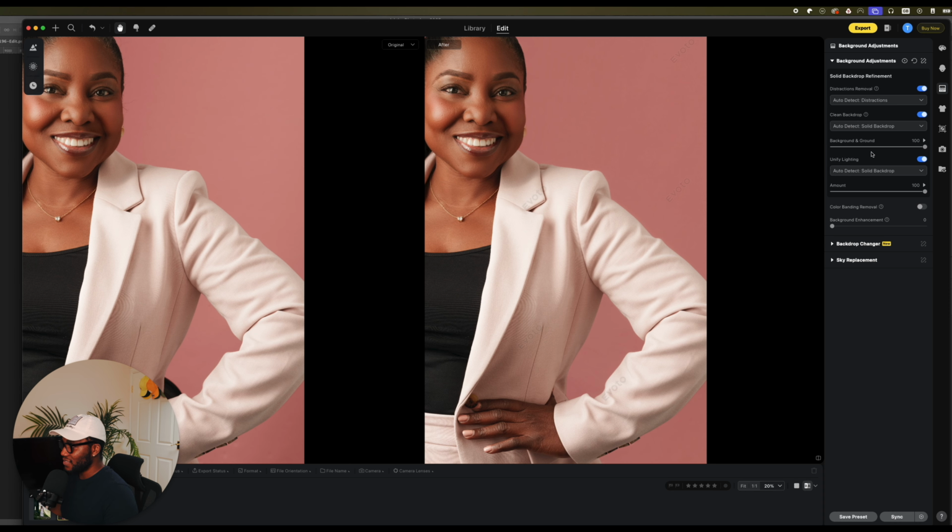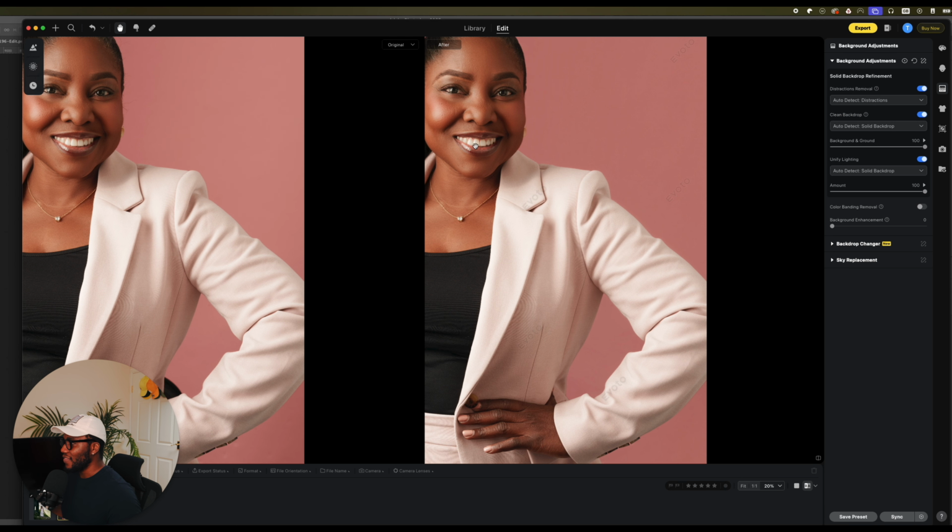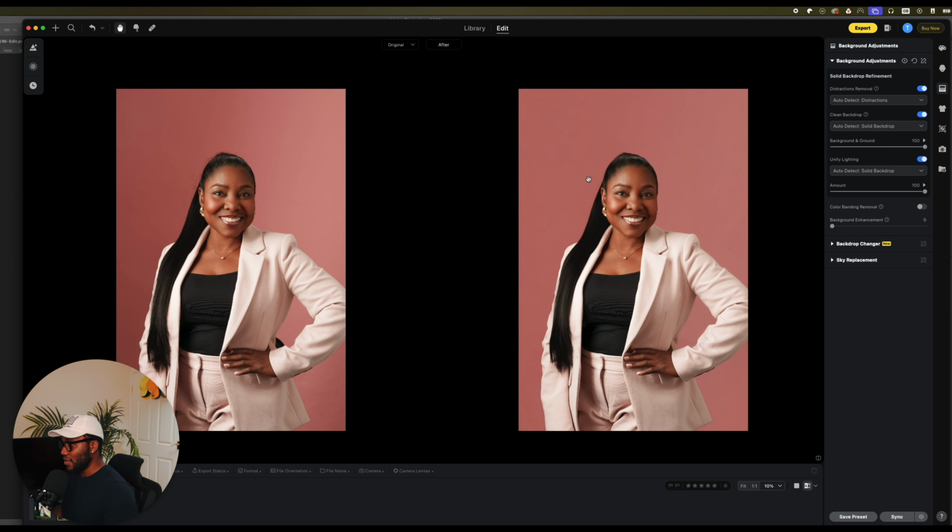This is the before and, yes, the after. Before and after, guys. Look at that. Look at this part of the background especially. Let me show you that again. Can you guys see that? You can see how dark this part of the background is, and it actually fixed every single thing and made everything look even. So this is one really cool thing about Evoto that I love.